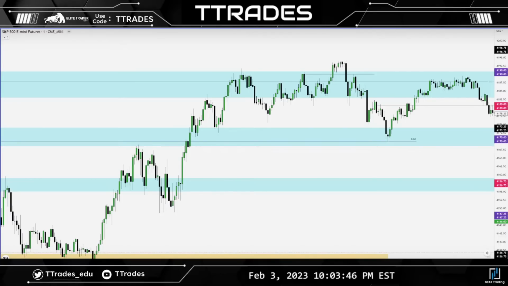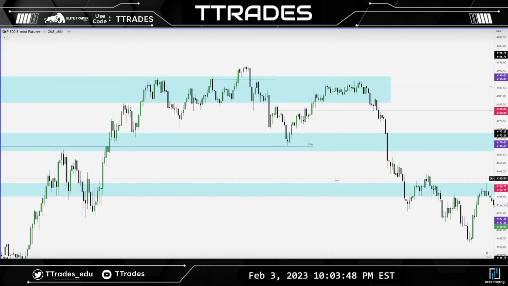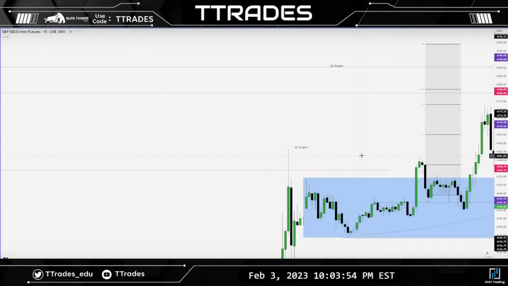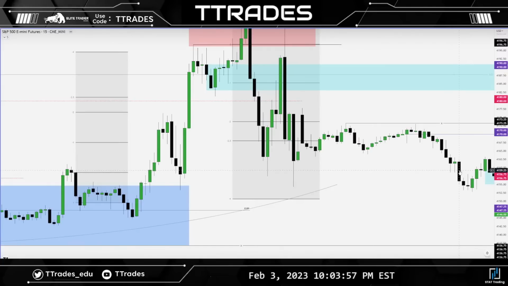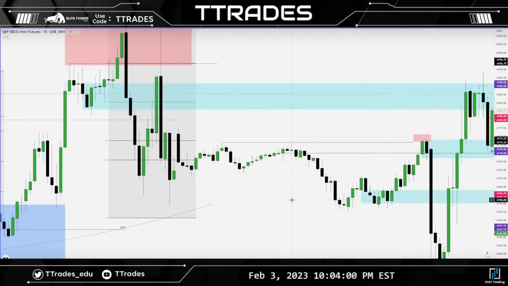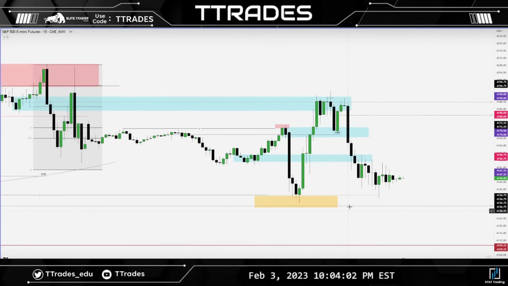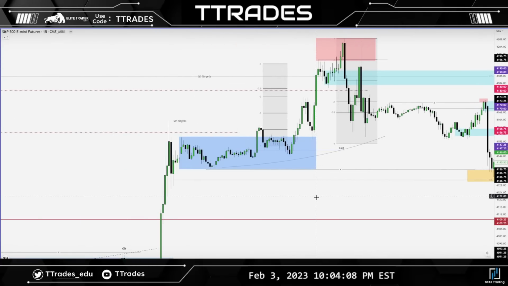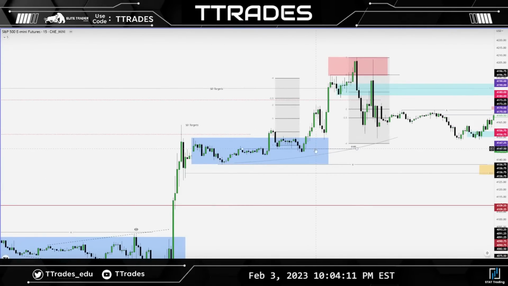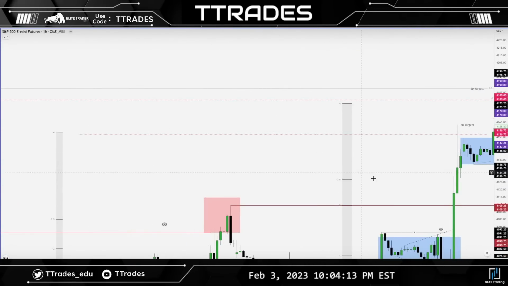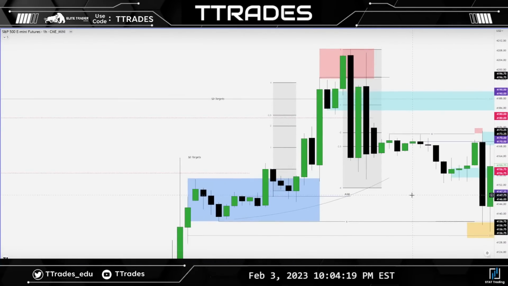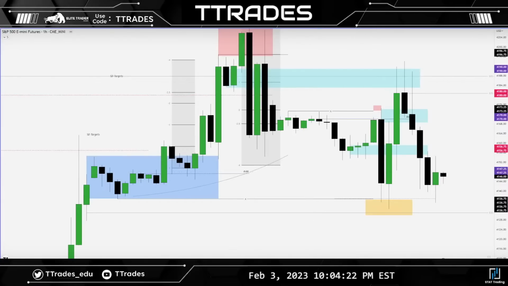I'm looking right now. Any advice on power of three? Power of three is something you're going to see. So say the draw on liquidity is to the upside, and you're observing an intraday power of three. At midnight open, you're going to observe a move to the downside, and this is something you're observing after it's already happened. So you have a confirmed upside draw and you see the Judas swing happening, then you're going to wait for price to move up and it's going to respect the counter rays. Yeah, that's solid. Wait, what are those?